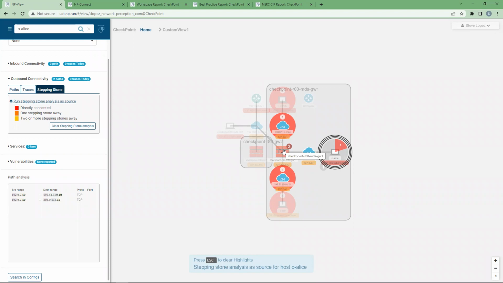Every device that is highlighted in orange from there is one stepping stone away. And then it could pivot again and infect all of these other devices that are highlighted in yellow, and those mean that there are 2 or more stepping stones away. This penetration perspective can provide a view of how a malware or ransomware attack may affect your network.